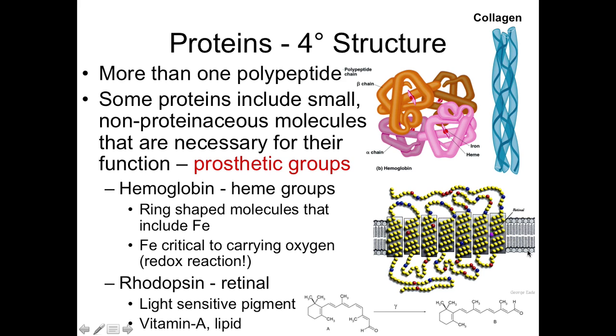This is rhodopsin. And rhodopsin is a protein in your eye, and it senses light. And the way it senses light is that this prosthetic group, retinol, changes its configuration when it is excited by light. So when there is no light, it looks like this, where it has this cis double bond here. When it is excited by light, the cis bond turns into a trans bond. Now you have a straight chain. Without retinol, rhodopsin doesn't function. You cannot sense light without the changing of that lipid.